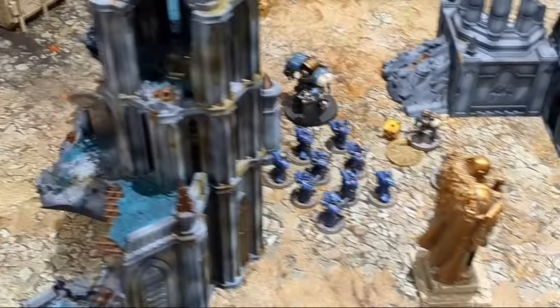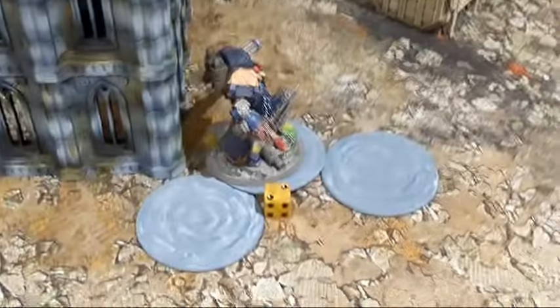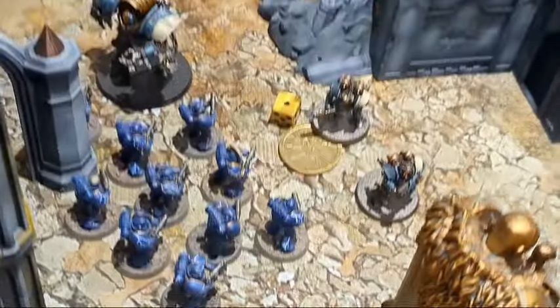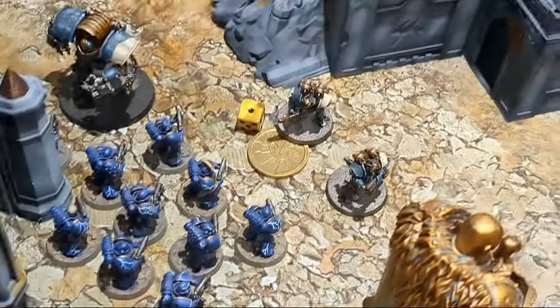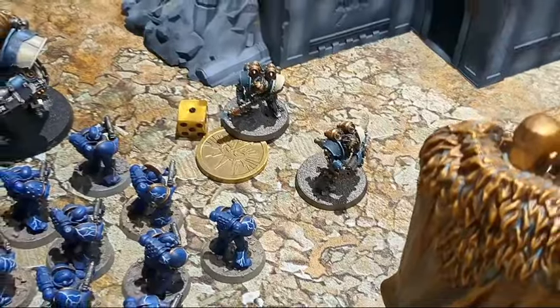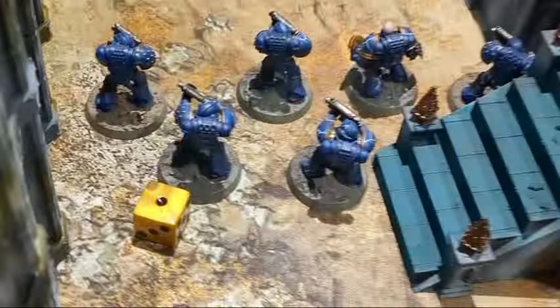So the movement phase is done. There are some things that did not move, like the Contemptor over here and my Seeker squad snipers in the building. But the tactical squad has burst through the walls and come out on the other side, right onto the objective. The objective is now contested, and hopefully in the shooting phase I should be able to wipe them off the board. These are pinned, so they did not move at all.